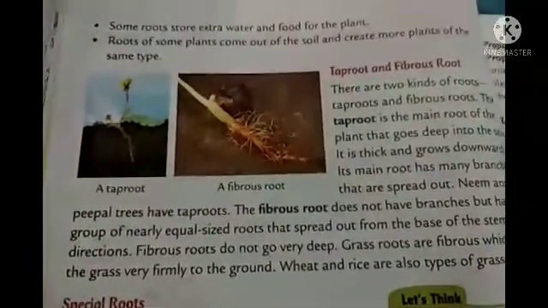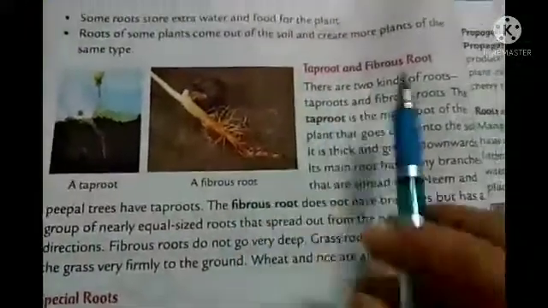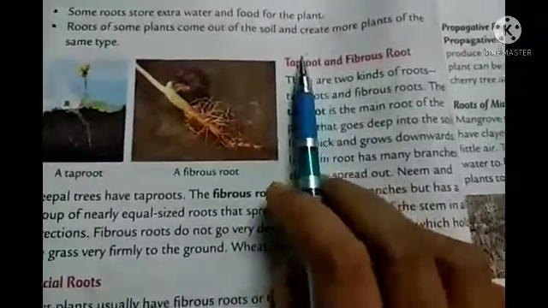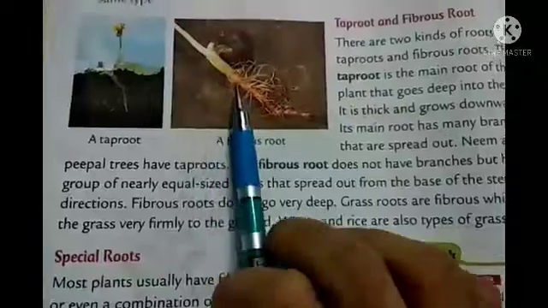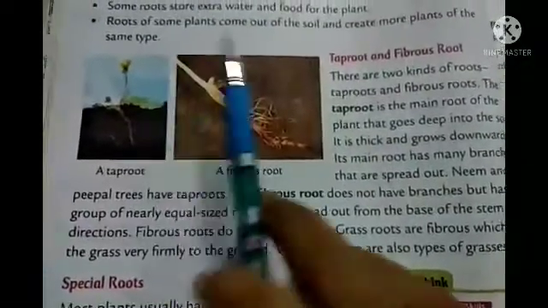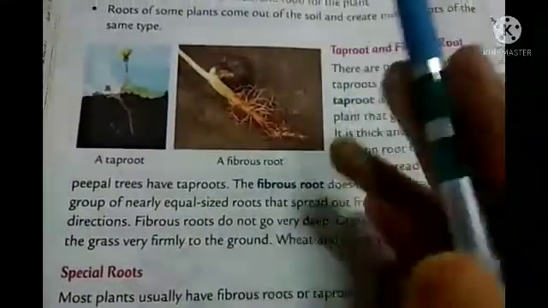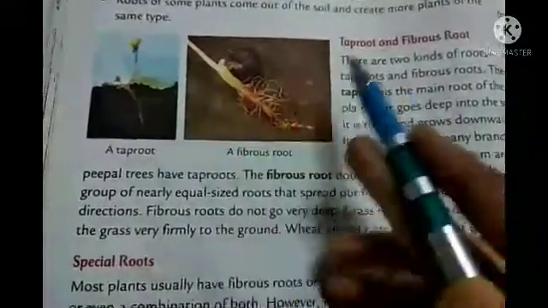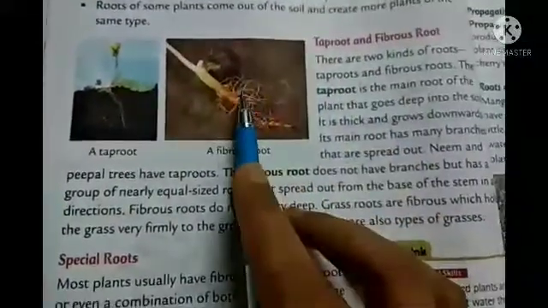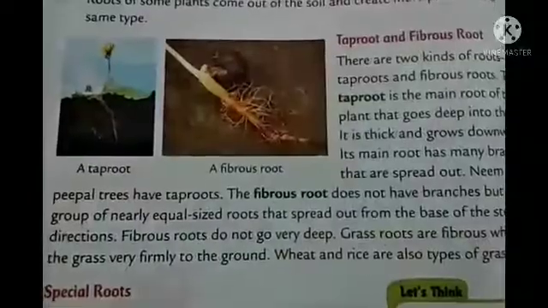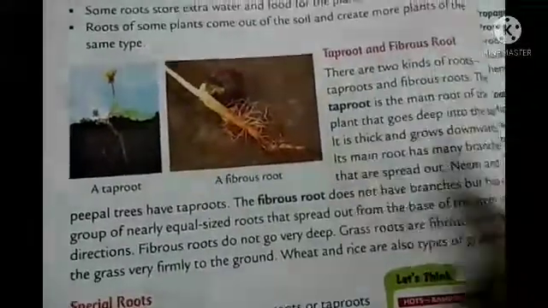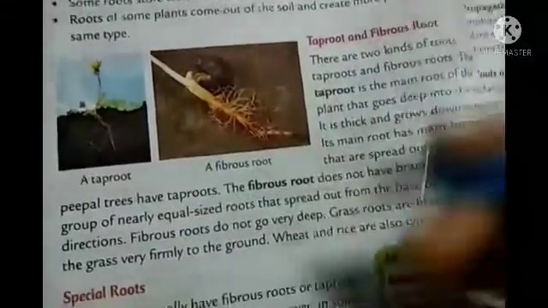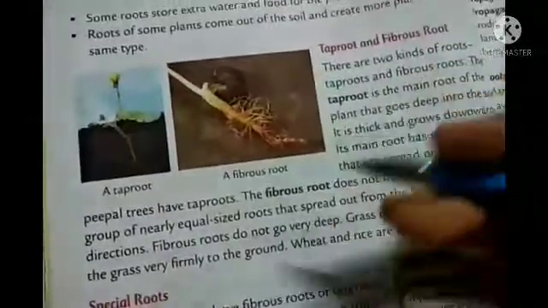As we are talking about roots and the root system, here types of root are given: taproot and fibrous root. Students, a picture is already given here, but I want to show you this practically, because you can also find out in your surroundings which plants have taproots and which have fibrous roots. I will show you that practically and explain more about roots, because here not only taproot and fibrous root but also some special roots are there. That we are also going to discuss in this chapter.